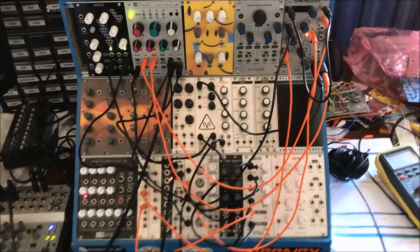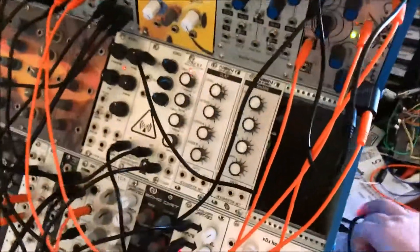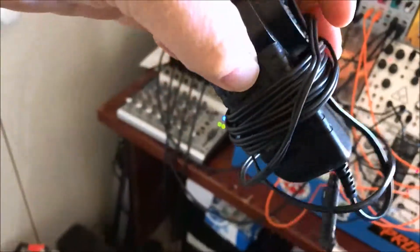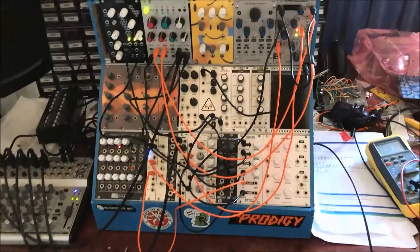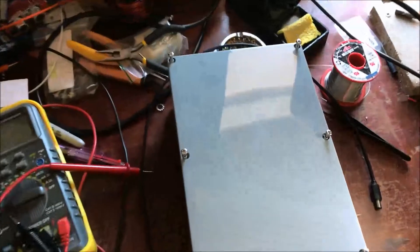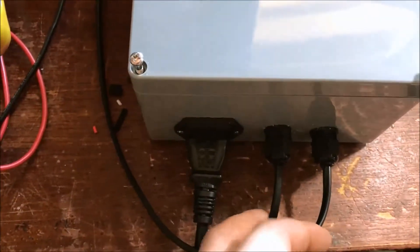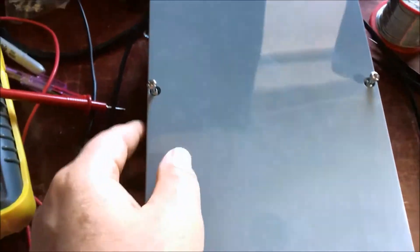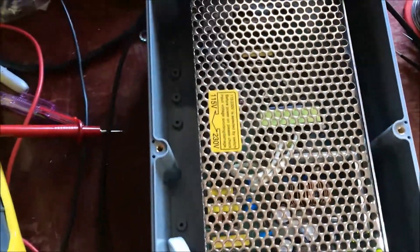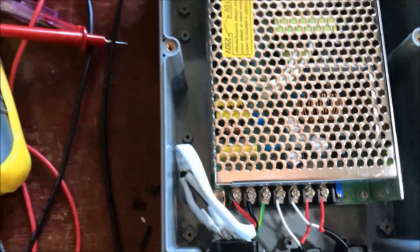Well, you all should know this — a 9U blue rack. I was powering it off a one amp wall plate, 15 volt one amp, and she was getting a little bit warm. Then I got another case, the 6U, and I thought I better upgrade the power supply. So I got this box of power — got some power in there and two lines out. In this magic box, we've got a 15 volt power supply, it's actually 10 amps, so I could stack a fair few on here.